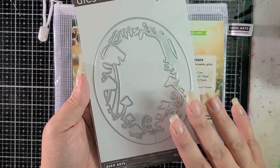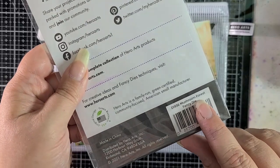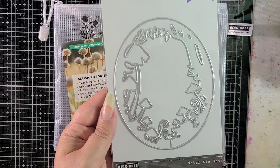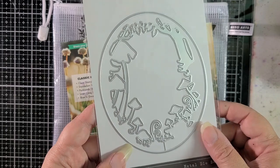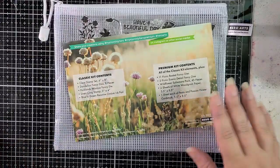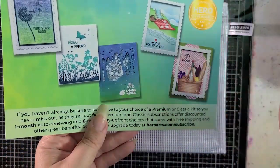I have had my eye on this die since it first came out. It's called the Mushroom Forest Fancy Die, and it works perfectly with the mushroom and fern dies that I have from them that came out at I guess the same time. I've used those a few times, and I can't wait to use them together, and this goes perfectly with this kit. So if you haven't seen this kit, this is the card that it comes with.